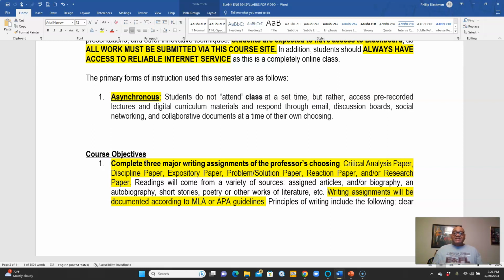So you get a chance to set the pace that you're going to cover in the class, but you have to be careful, because even though we do not meet, you still have to work on the class assignments, and the assignments have to be turned in by the deadlines. I'm going to show you the deadlines on the syllabus in just a few minutes. So be careful with this class. In another video, I'm going to go over the requirements for the class.